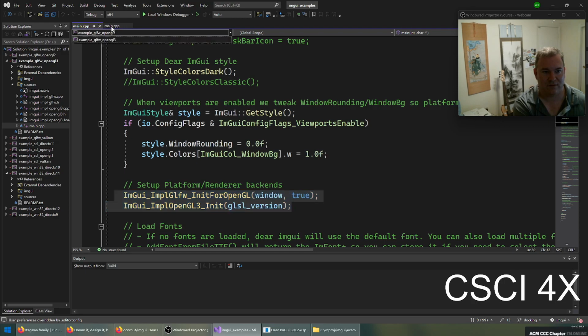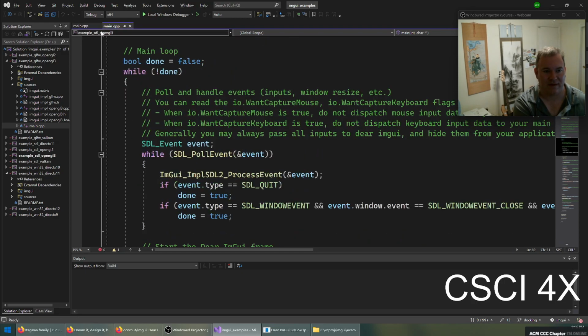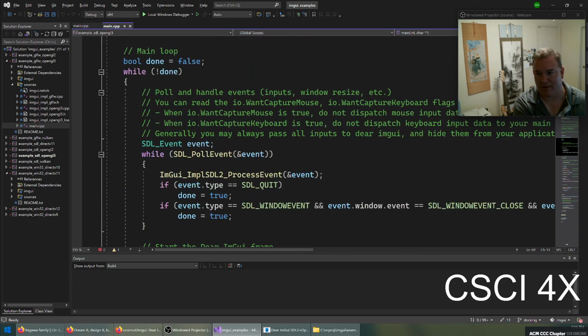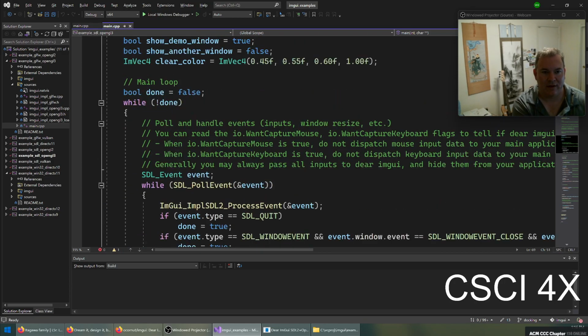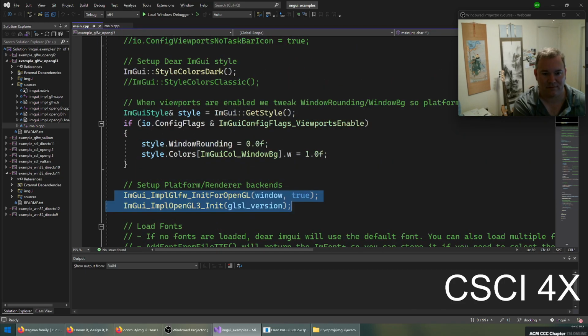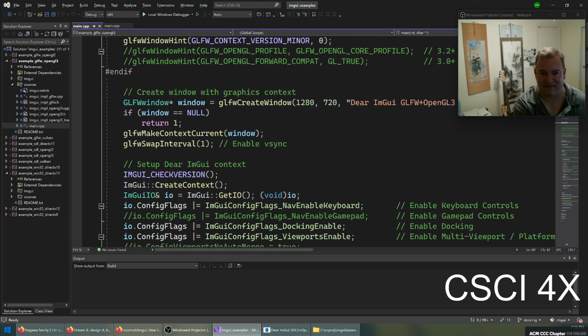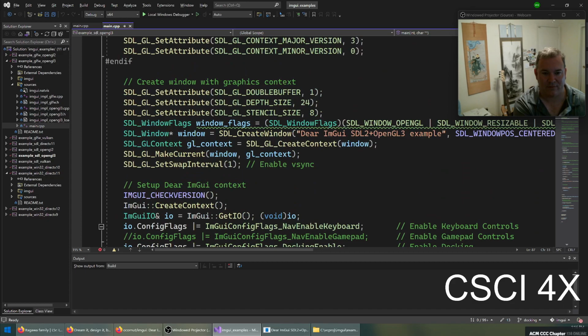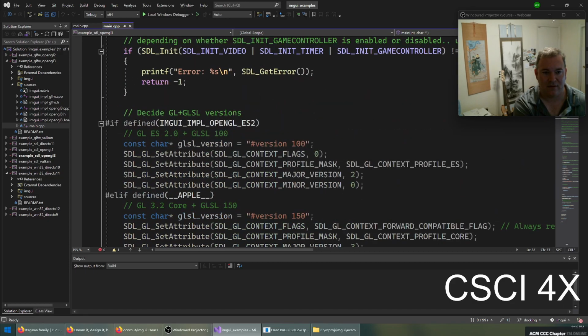And so if you go over here to a different one, this is SDL OpenGL 3. This is GLFW OpenGL 3, which again is not GL for Windows anymore anyway. So if you scroll up here, you can see that these are a little bit different. This is an SDL call, and then this one is implementing GL. So they're slightly different up here. This is like the setup kinds of things. GLFW pointer, window, GLFW create window. Up here, we will have an SDL call instead.